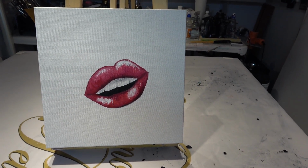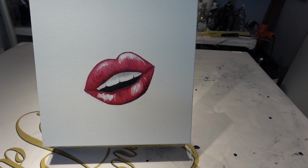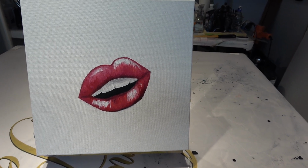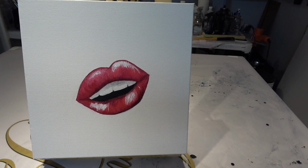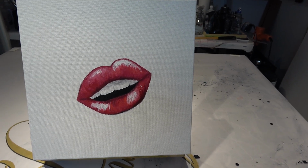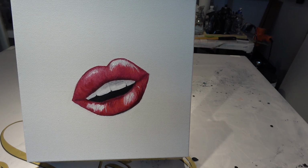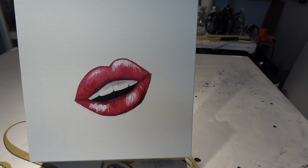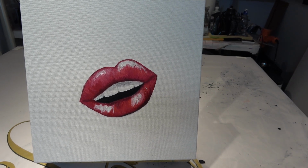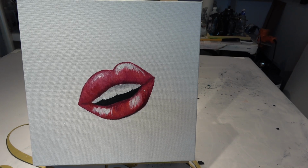Sexy babes, I'm finished. The only thing left that I have to do is to varnish this beautiful mouth. And I just asked my client, my collector, I should say, if she wants it to be very shiny on the lips. I could do the varnish very, very shiny there, and the rest will be more matte.